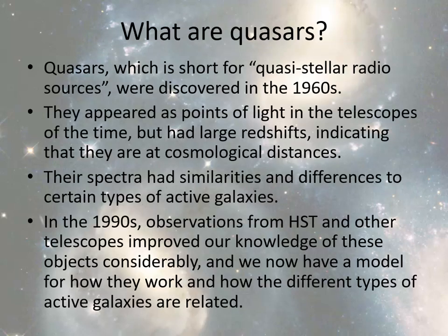That's it. Now, what about these quasars that we have been mentioning? We introduced them a little bit back when we talked about black holes, but now's the time to go into a little bit more detail about these things. So, what are quasars? They stand for quasi-stellar radio sources, and the idea is that back when they were first found, they appeared as just points of light in telescopes. And they also, though, had very strong radio signatures. Radio telescopes had found these things, and that's like, oh, there's a really strong radio signature there.